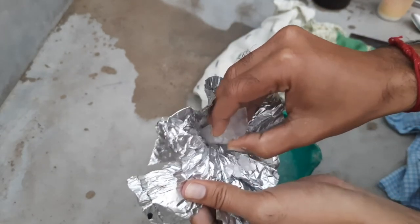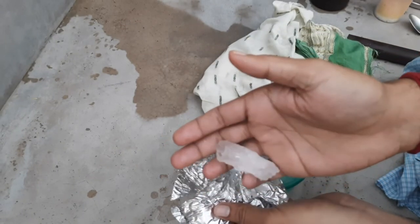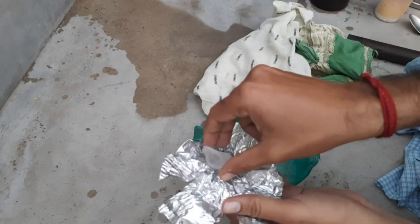Yes, it is successful. Ice cream. Yes, see, the total ice is prepared. Wow, we are successful. Thank you.